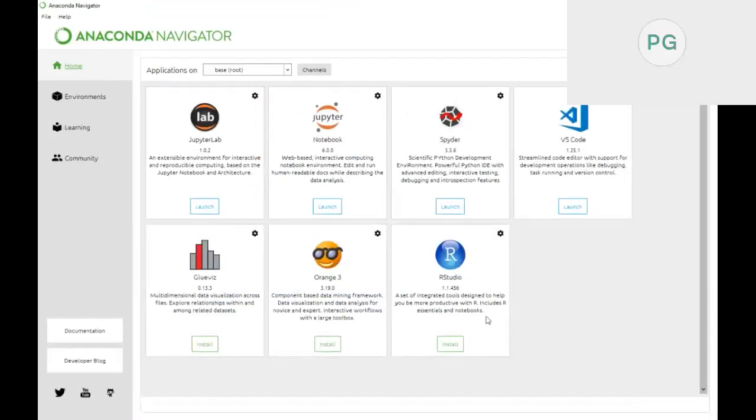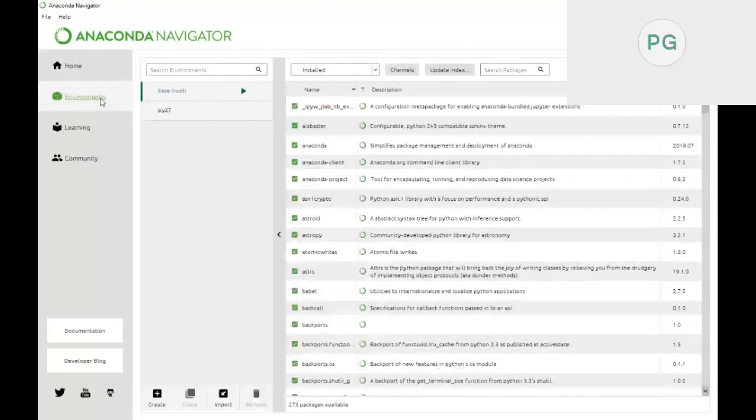Here is my Anaconda Navigator. It comes with predefined built-in packages and a set of predefined tools. Apart from that, we can also install additional packages and additional tools on this. This is the Navigator, where we can launch JupyterLab, Jupyter Notebook, and Visual Studio Code. We can launch any of the editors on this. At the same time, we can also go to the environments where we can dynamically create runtime environments. For example, I'm running Python 3.7 and I want to create a Python 2.7 virtual environment.